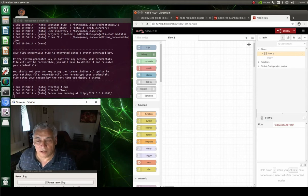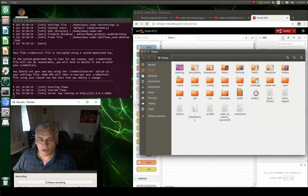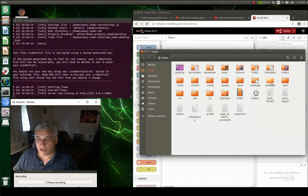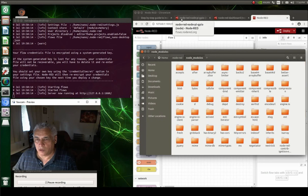By the way, to get the Raspberry Pi GPIO package to run on the Jetson, we have to go in and modify some of the Python scripting. Go to the GPIO library and make some modifications. In the home directory, some packages are hidden, so you may have to enable 'show hidden files' — I had to figure that out. Then go to your node modules, find the node-red-node-pi-gpio folder, and open it.